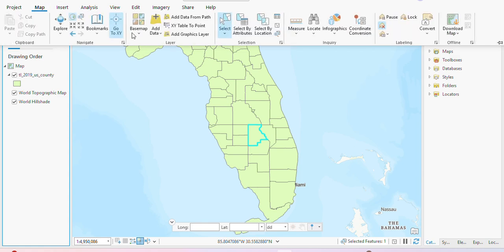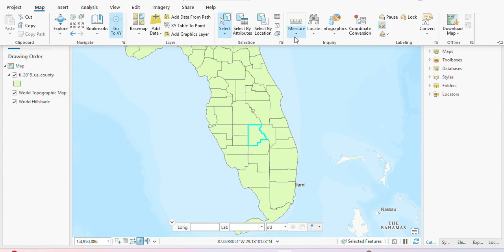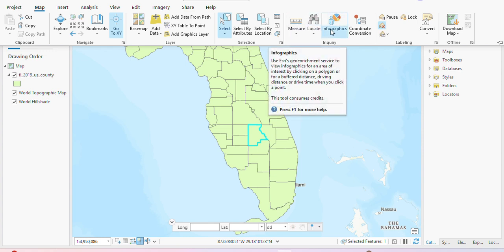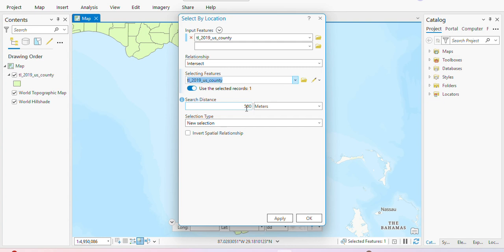Also, you can select by location. You can see the attribute tables, zoom in, and clear selected files like we have here. You could also try select by location.